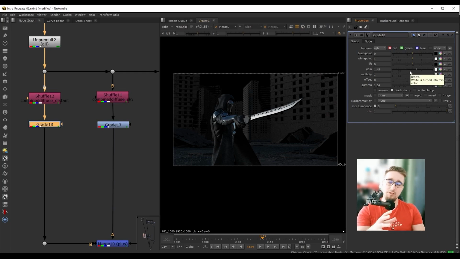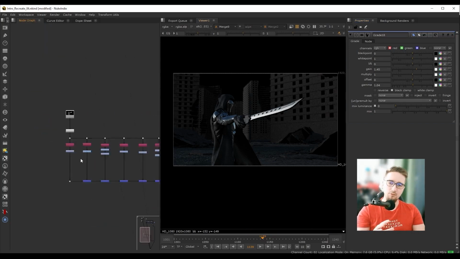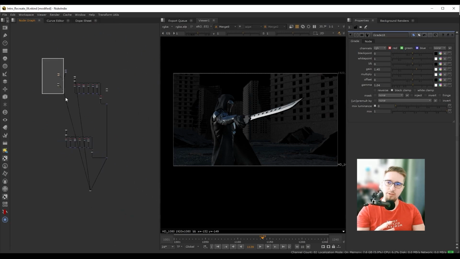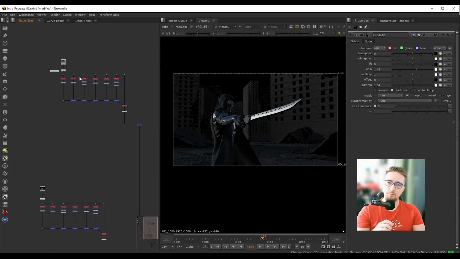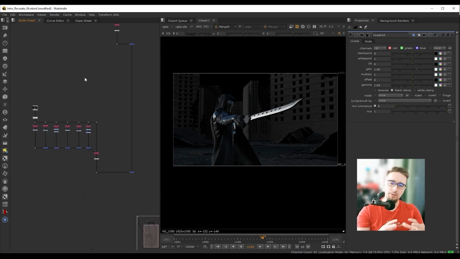And now, for example, if we want the character to pop out a little bit more, we can increase the contrast of the character with the background, and we'll look a little bit more into this later when we start to add more layers. But this right here is the very essence of CG compositing, this AOV splitting and then grading them per individual AOV, putting everything back together and then going back and readjusting different layers.